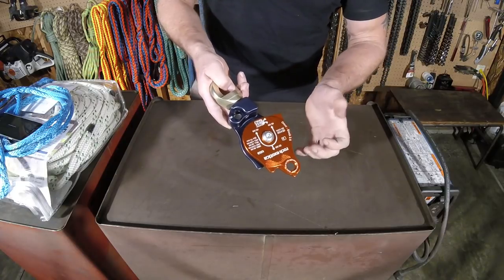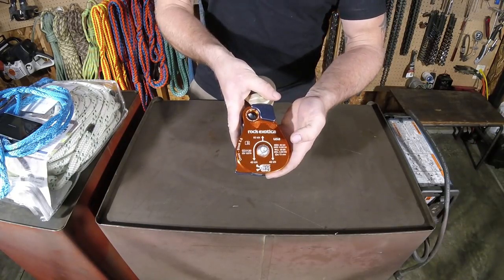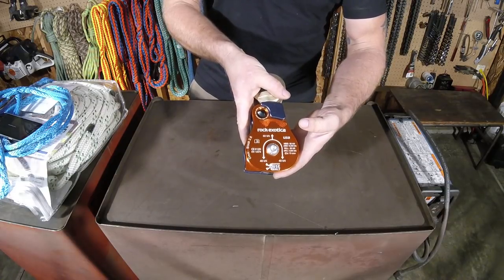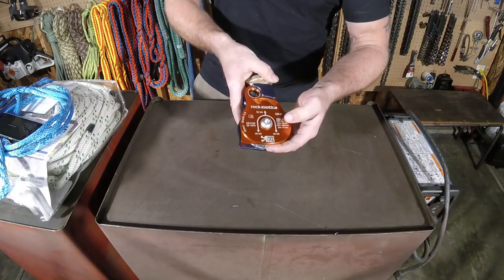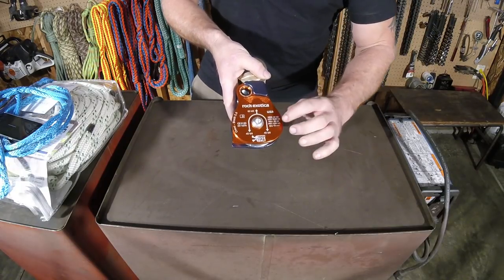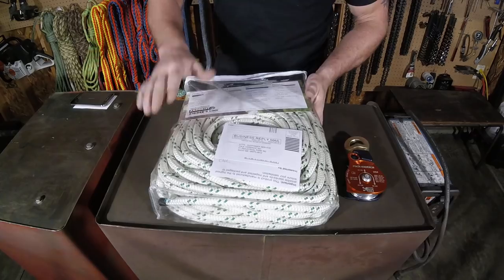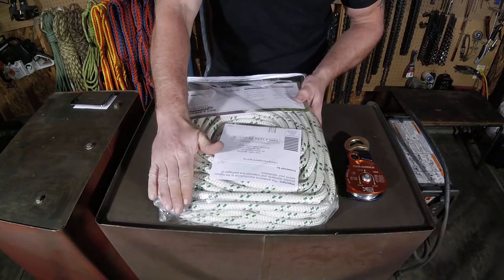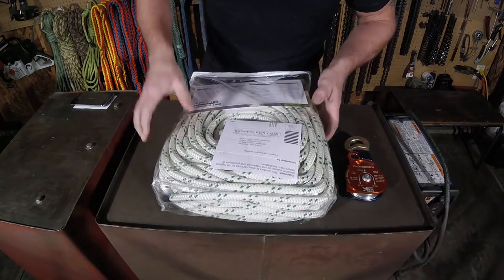So midline attachment is incredibly easy on this block. You can see we have an 80 kilonewton minimum brake strength, which translates to 17,920 pounds, with a working load limit of 20 kilonewtons or 4,500 pounds. Maximum rope diameter is 13 millimeters or 1/2 inch, which is why I picked up this Yale Polydyne as well, because all my other rigging ropes are too big for it, so this one will work beautifully with it.